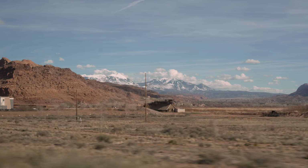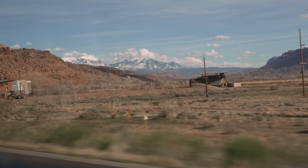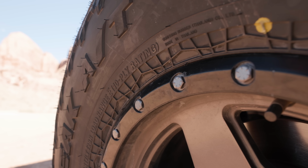Now, one thing you have to keep in mind with tires in general is that a Wildpeak AT4W is not a Wildpeak AT4W. There's a number of different sizes, formats, and features. And depending on the size that you pick, you may have different sizes and features available. They have the extra reinforced sidewall available on some tires. They have HD available on some tires. They have the heat dissipation circle in the middle available on some tires.